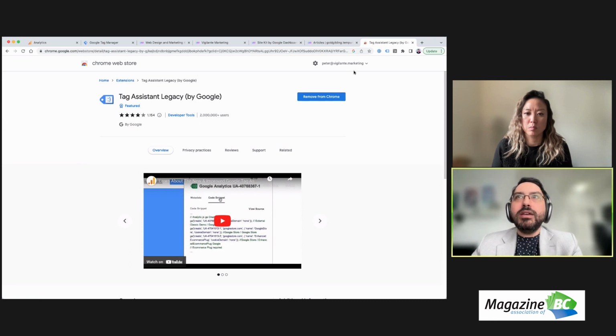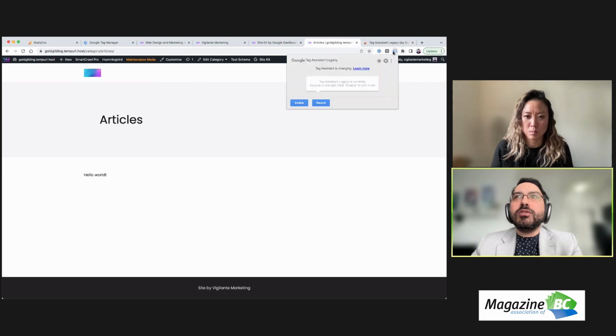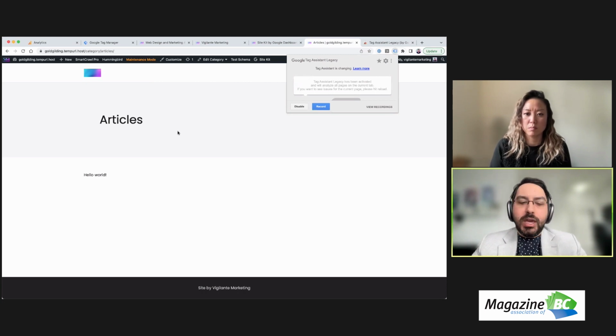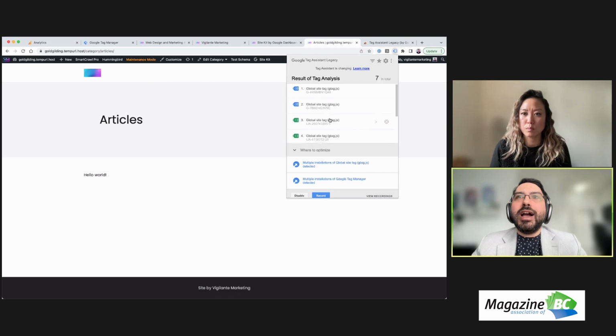And then once that's added, let me go back to my website here. You'll see this nice little happy face with a little tag on it is my extension, or it might be in your extension library where you just have to pin it. I just open it up here. In the Google Tag Assistant Legacy, I'm just going to hit enable. And now it will start tracking for a tag when I refresh this page. So I'm just going to refresh this page with the refresh button or Command R. And then when I click here, it'll actually show me all the connected tags on my website.